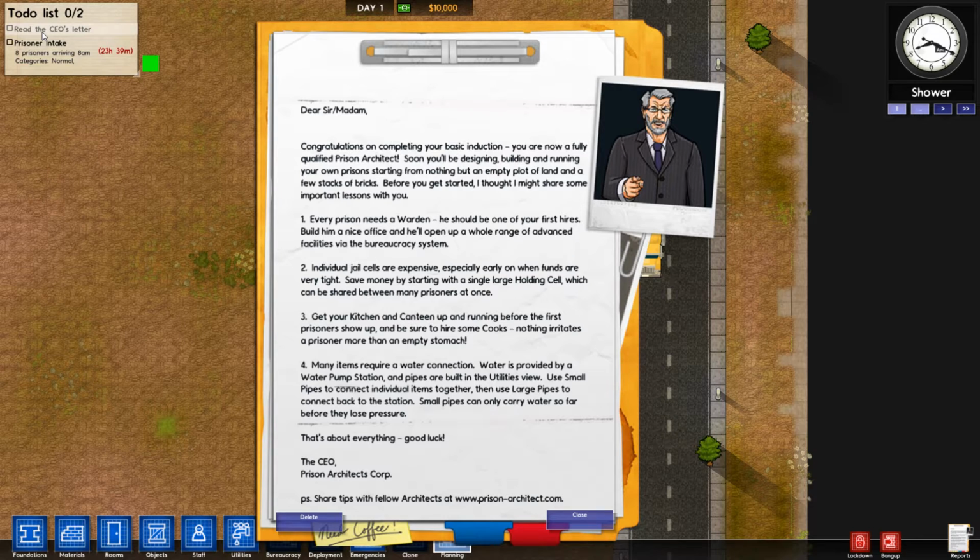Many items require a water connection. Water is provided by a small water pump station, and pipes are built in the utilities view. Use small pipes to connect individual items together, then use large pipes to connect back to the station. Small pipes can only carry water so far before they lose connection. Well, that's about everything. Good luck. The CEO, Prison Architects Corporation. P.S. Share tips with Prison Architects at Prison Architects.